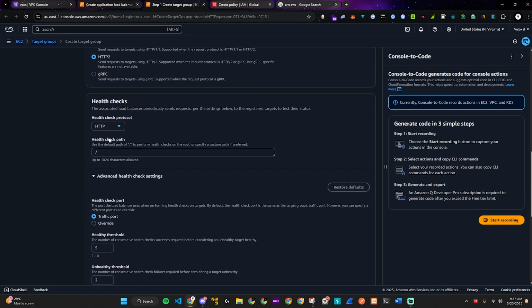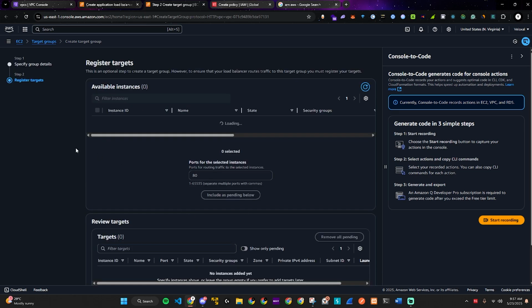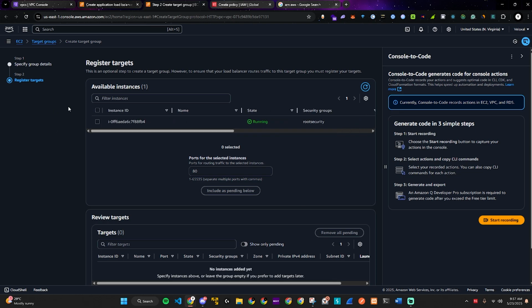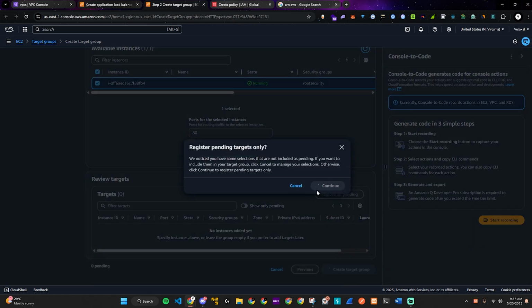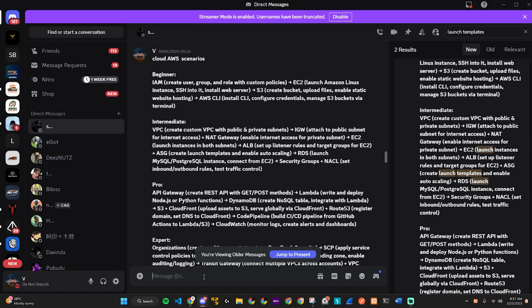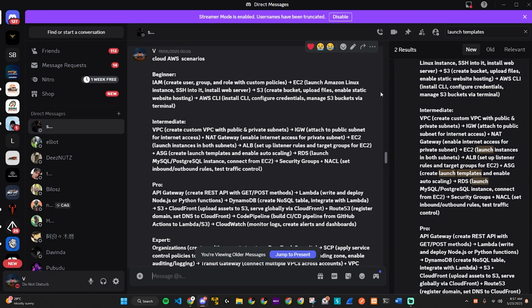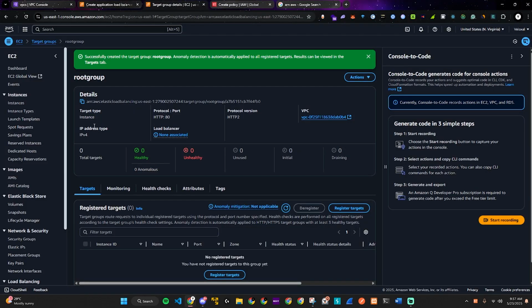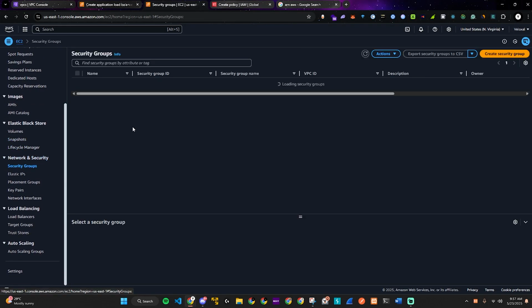Alright, let's go for, we don't need that. Let's go for next. Register targets, interesting. Let's click on this one. I'm gonna create this target group. And once that's done, target groups, okay, well, so root group, where is it? Target groups and target groups for EC2, interesting. Security groups, let's see.